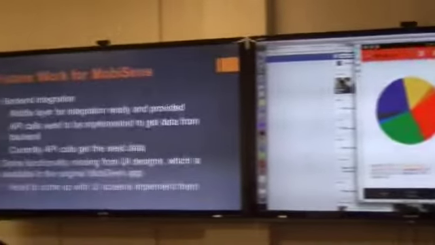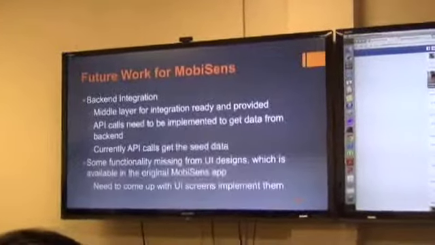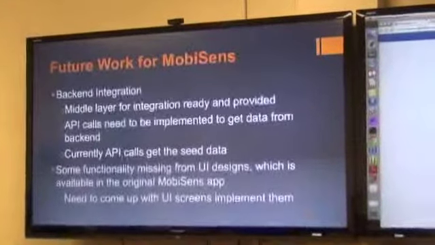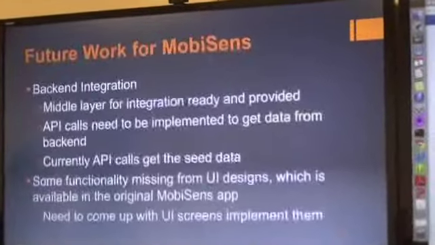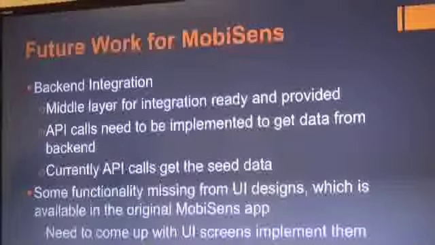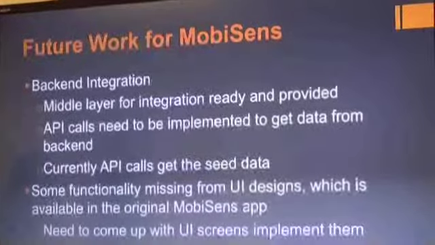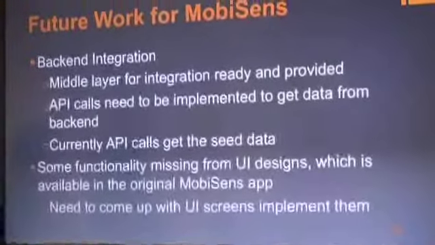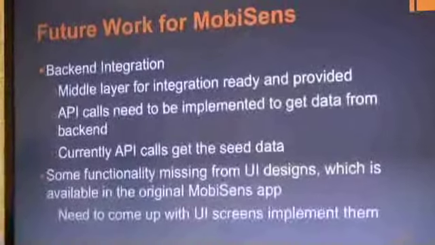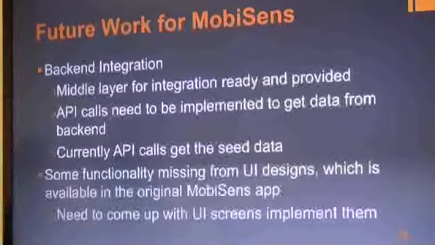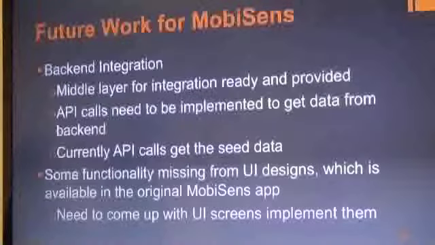Future work for MobiSense: you guys mentioned some two or three things we should be adding onto this slide. Apart from that, there are two things which we think are important. First is backend integration, which is not currently complete. As we told, we have the middle layer for integration and API calls have been implemented, so we need to change that, and probably merge the local database which we are creating with the original MobiSense database.